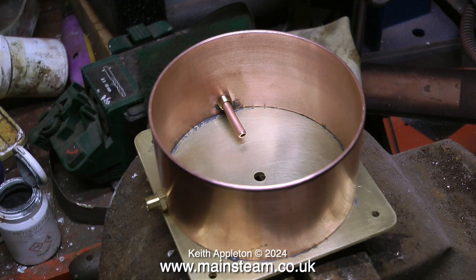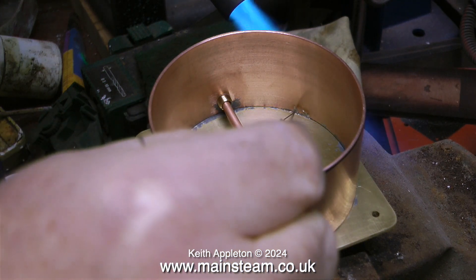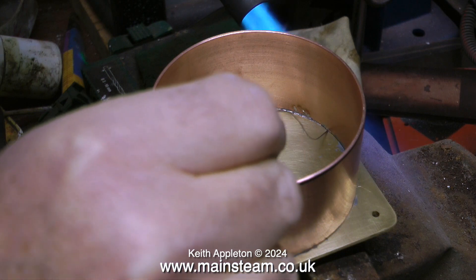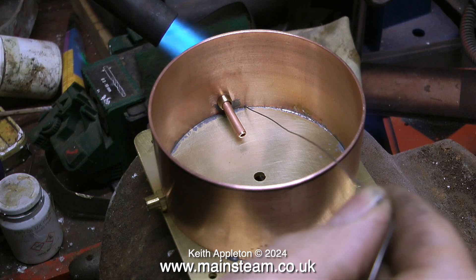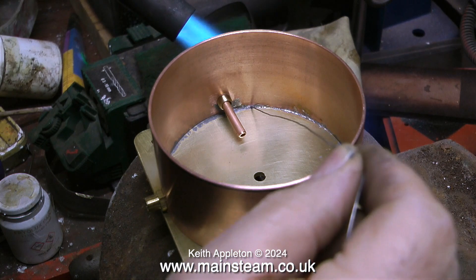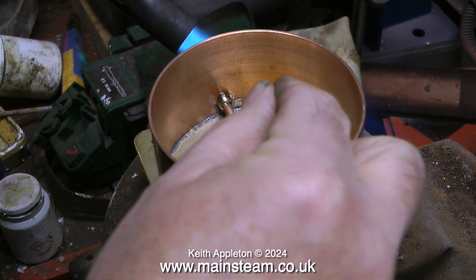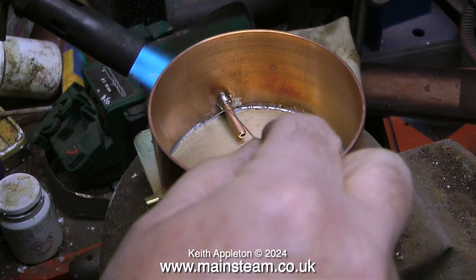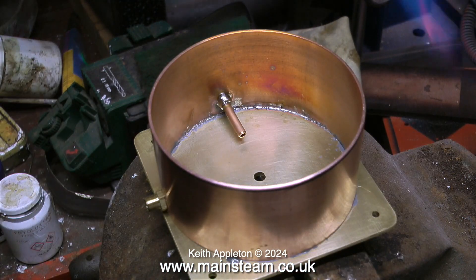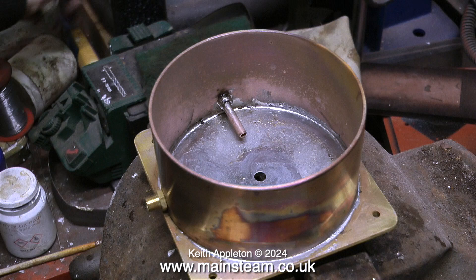Before I soft solder everything together, I've put a couple of pipes in the fittings — drilled out to accept 3/16ths inch diameter pipes. I coated the edge of the copper pipe with some Fryerlux solder paint. When I make coil condensers I always use Fryerlux paint, which ensures once it melts it all runs down and forms a good joint. Then I go around the outside edge with electrical solder, which has a resin flux in the centre cores. I've always found this to be perfectly adequate. Finally I'm using some flux and water to spread out the solder and generally tidy up the job.